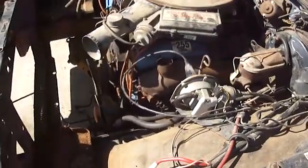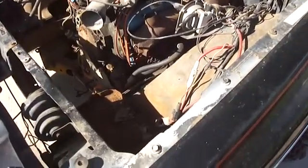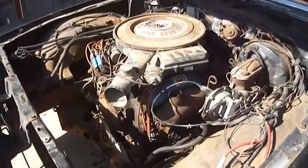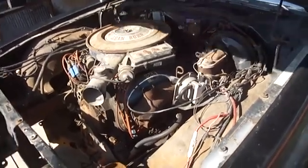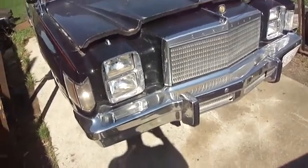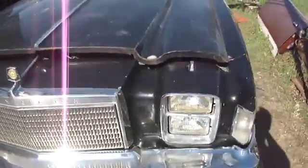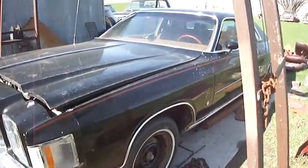So pretty typical Cordoba. And like I said, the engine's almost ready to pull out. I've got to loosen the motor mounts, and then I can grab onto it and get the thing pulled out. I'm taking the engine and tranny out together, because I'm going to rebuild the transmission too right away, because it's got 100,000 miles on that tranny, and you put, I don't know, 350, 400 horse in front of it, it's going to have a problem. And that transmission fluid looked more like Hershey's syrup than it did Dex 3 when I pulled the lines and stuff off. So it's probably long overdue to begin with.